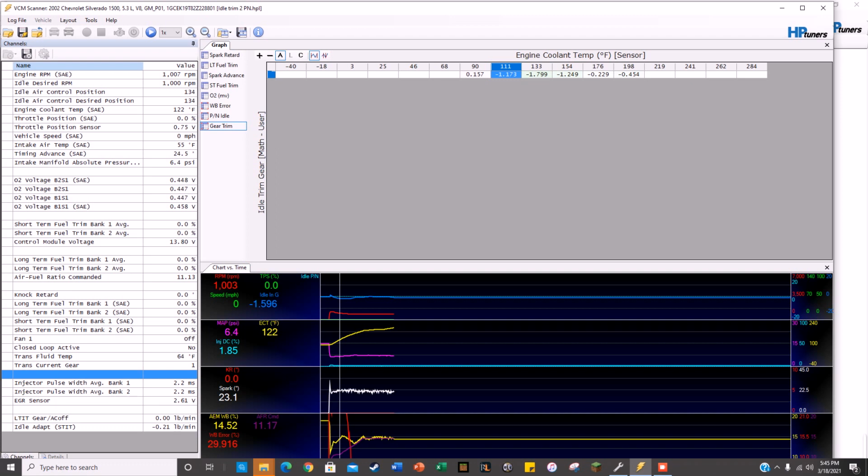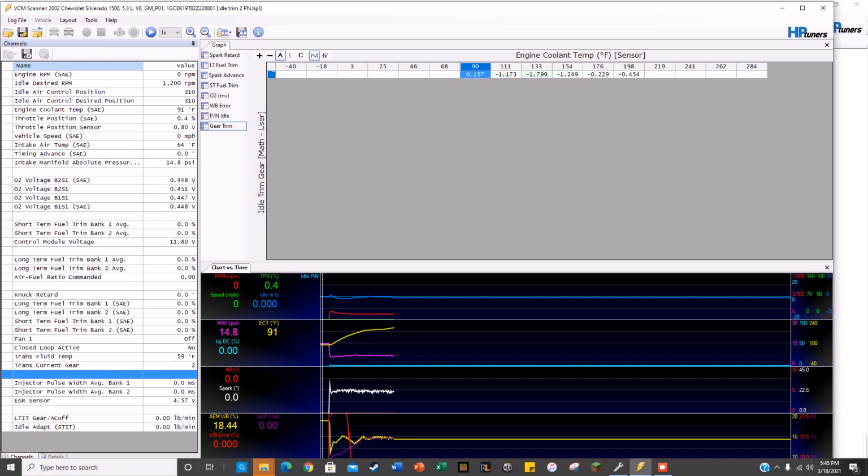So, the trick with this is you want your engine to be as cool as possible before you start it. I made this here that way I can show this video for you guys. Mine was at 90 degrees when I started the engine, so it only populated. As you can see here, when I first started it, I was at 91 degrees Fahrenheit, so it only populated data for when the coolant temperature was 90 degrees and up.